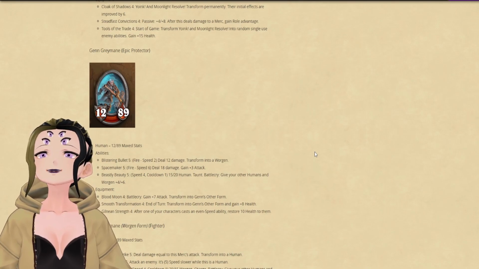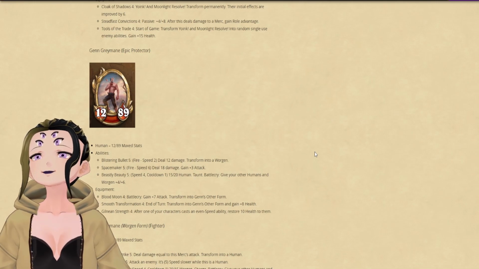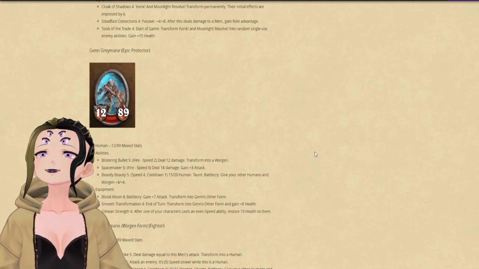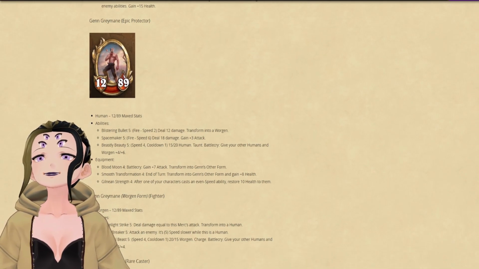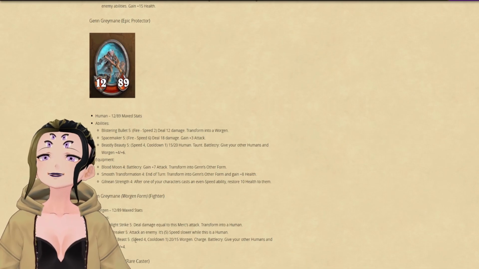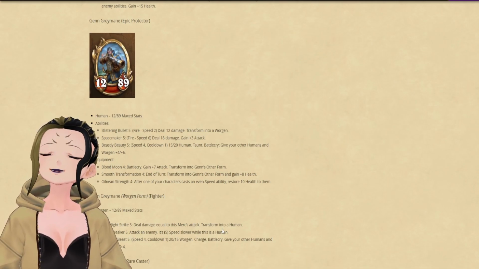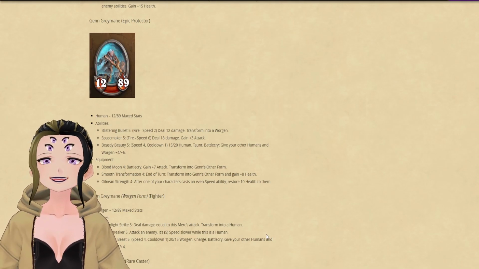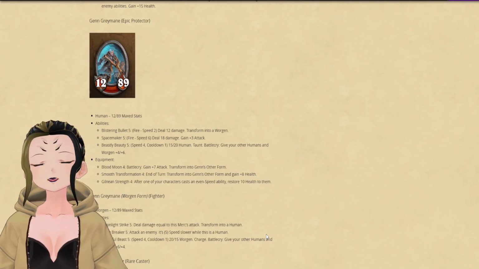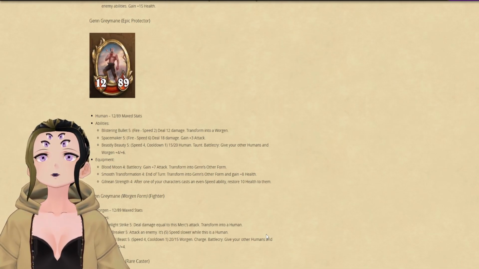He is a human with 12 attack, 89 HP at max level. His first ability is Blistering Bullet, which is a fire ability, speed of 2, deal 12 damage, transform into a Worgen. Then his Worgen ability is a Moonlit Strike that deals damage equal to this Merc's attack, transform into a human. So he's actually going to be using the mechanics he had in Heroes of the Storm, which is kind of cool. I guess he is a Worgen in WoW too, so he did something very similar.